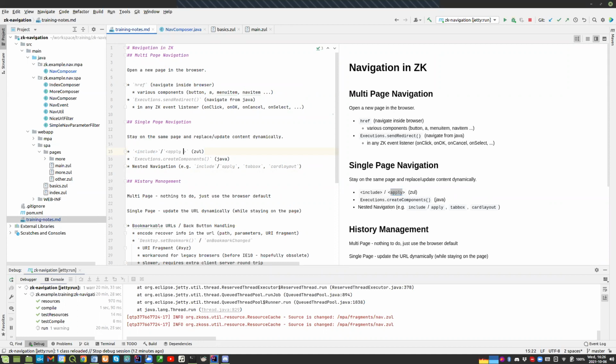So you can say template URI equals, and then you say add load, and then you use your view model. View model dot some page URL, and whenever you notify change, the apply will reload the content.